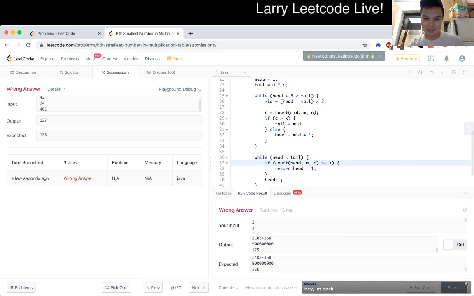And this one is still off by 1, so I don't know.